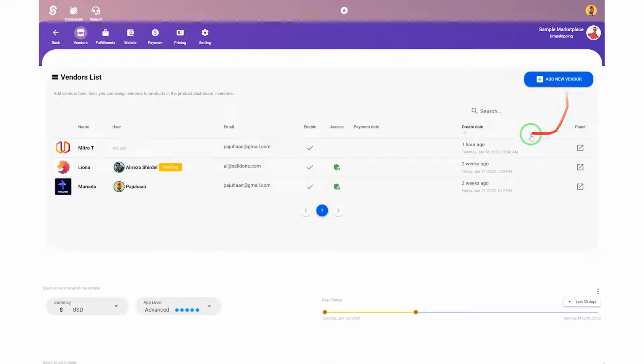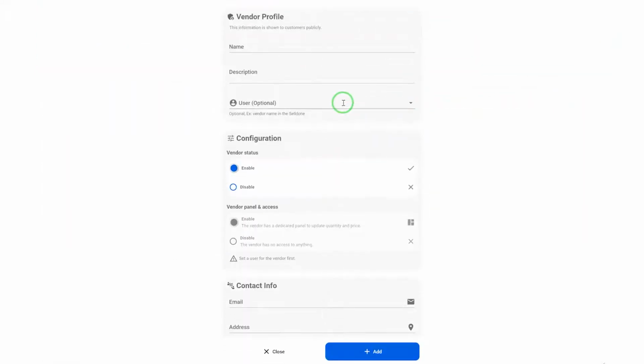The first step is for adding vendors. Adding a vendor is very simple. So I enter this part. You are the only one who adds the vendors, not anyone else. First enter a name, then write a description here that is public. Also, you can assign a user for your vendor.